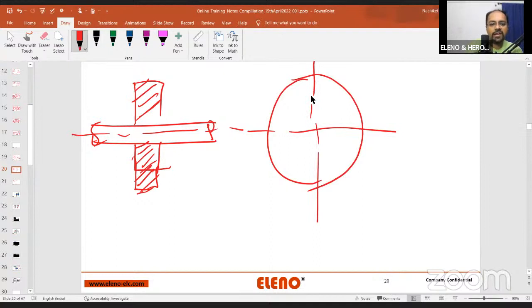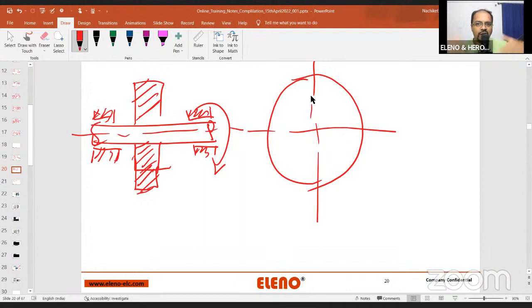Okay. And let's imagine this shaft is held in a bearing. So it's a fixed beam. Am I right? Yes or no? This is not a simply supported beam, correct? If it is in a bearing, you don't have anything where you will have moments equal to zero at the support. You will have maximum moment at support. So this is a bearing where you will have fixation done. So this is a fixed beam.